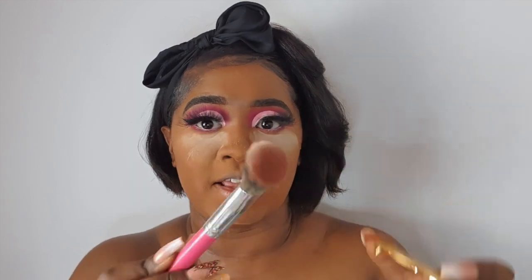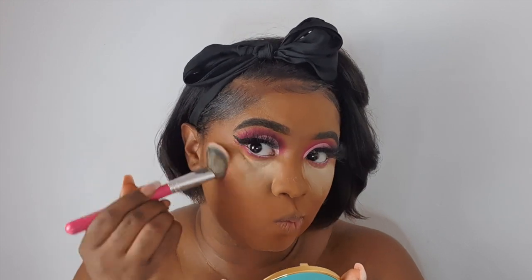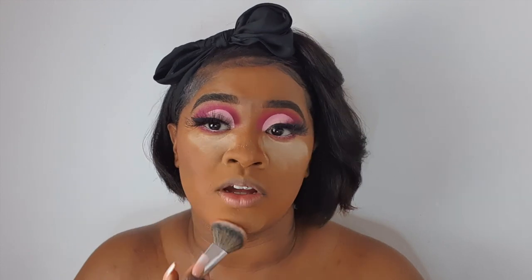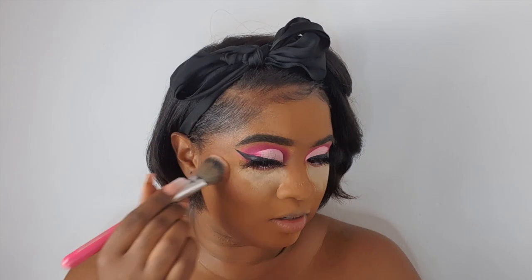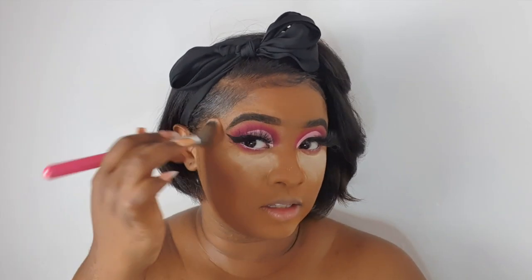I'm going to go one side with the Gucci bronzer and the other side with the Charlotte Tilbury. Taking my PC21 brush from Peaches and Cream, which is an angled brush, and I'm going to take my Gucci bronzer, and I've picked it up on the brush right there, and I'm just going to tap that in. Once again, this bronzer can be built deeper to your liking, but I love a more subtle face look. This bronzer is also very easy to blend out, and it is very soft. Even though it does have a slight scent, it's nothing too harsh, because I'm not a person that loves scented products.